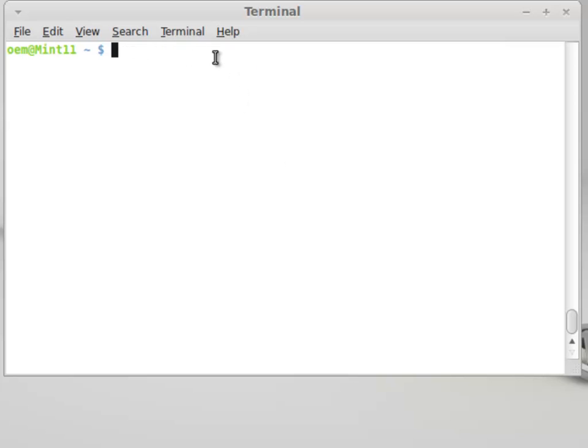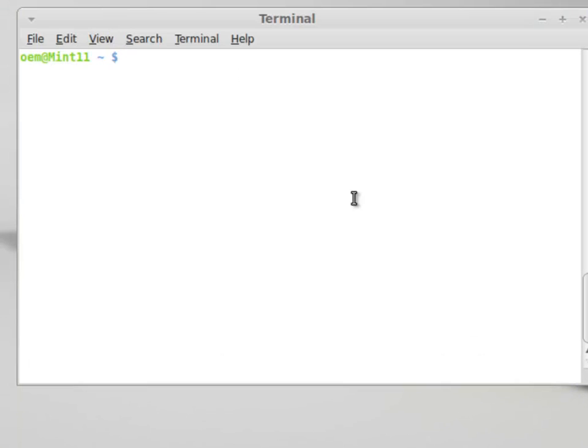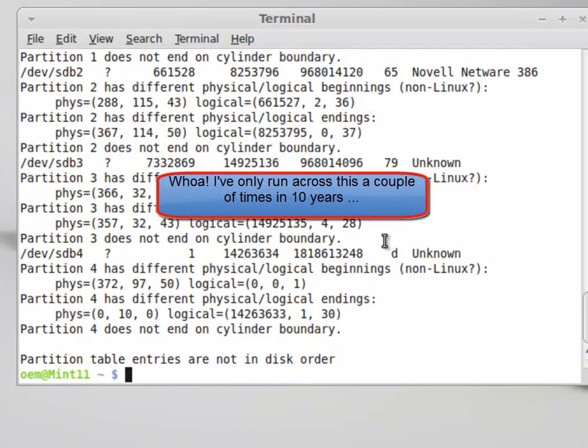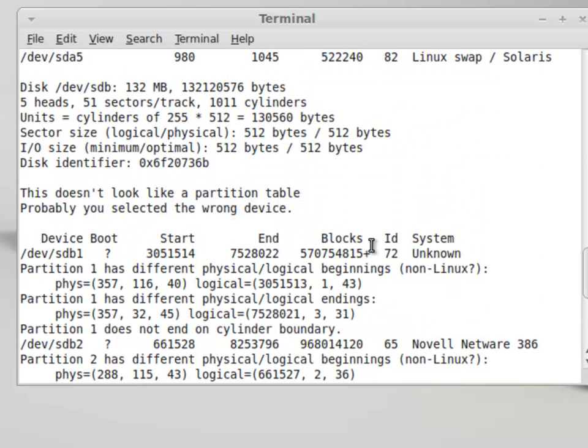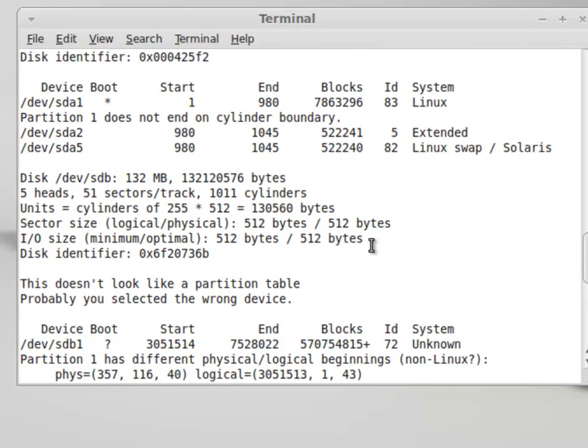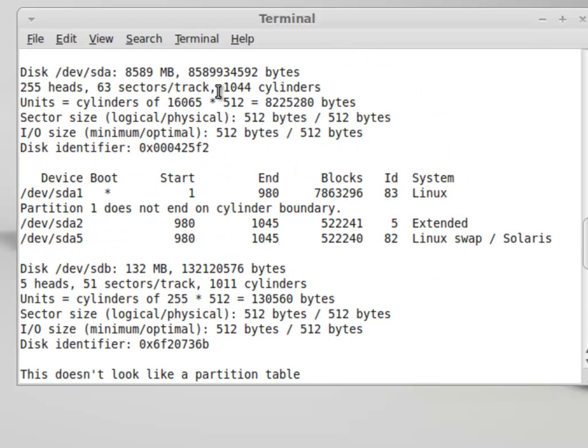Okay, so I've already got my Memorex. Now let's go back and run sudo fdisk -l, and wow, this Memorex. We'll notice first, let's just walk back up here, that the virtual hard drive is 8 gigs.